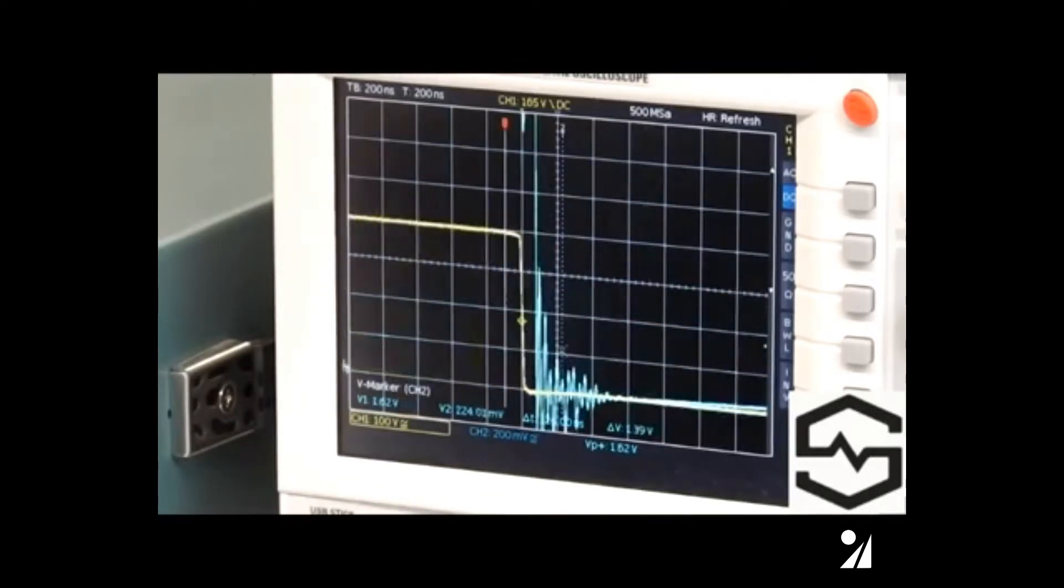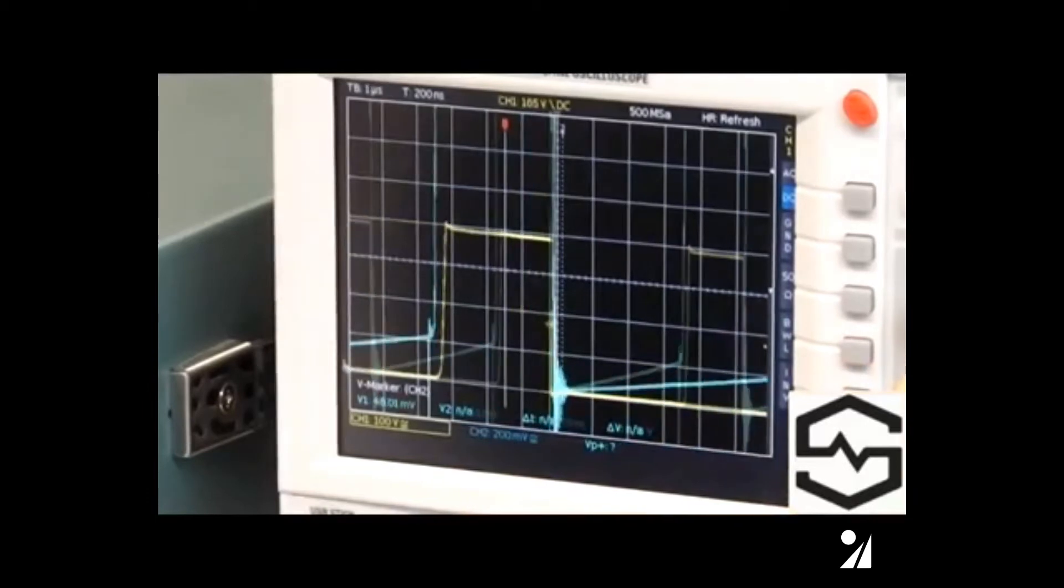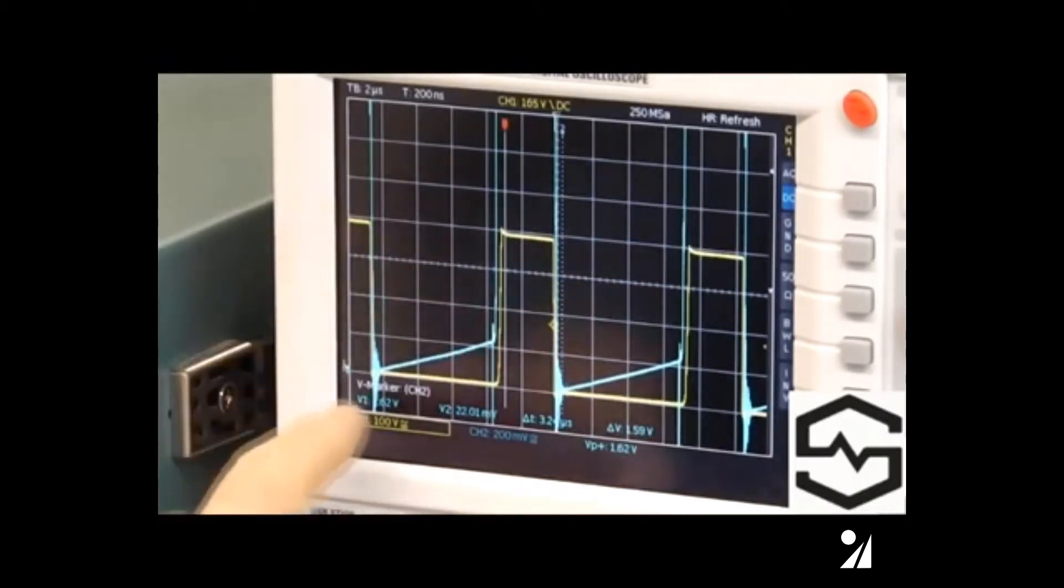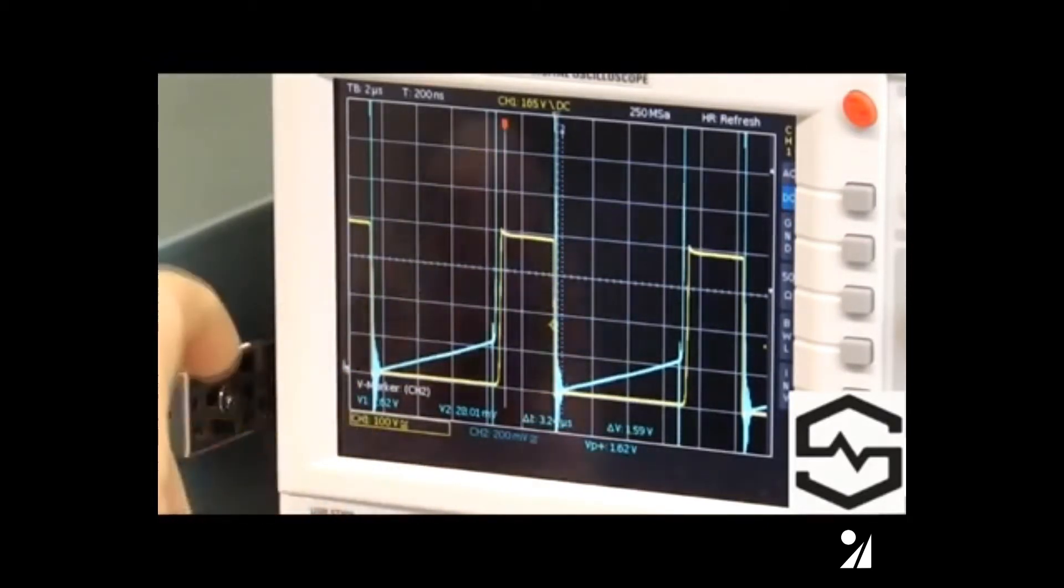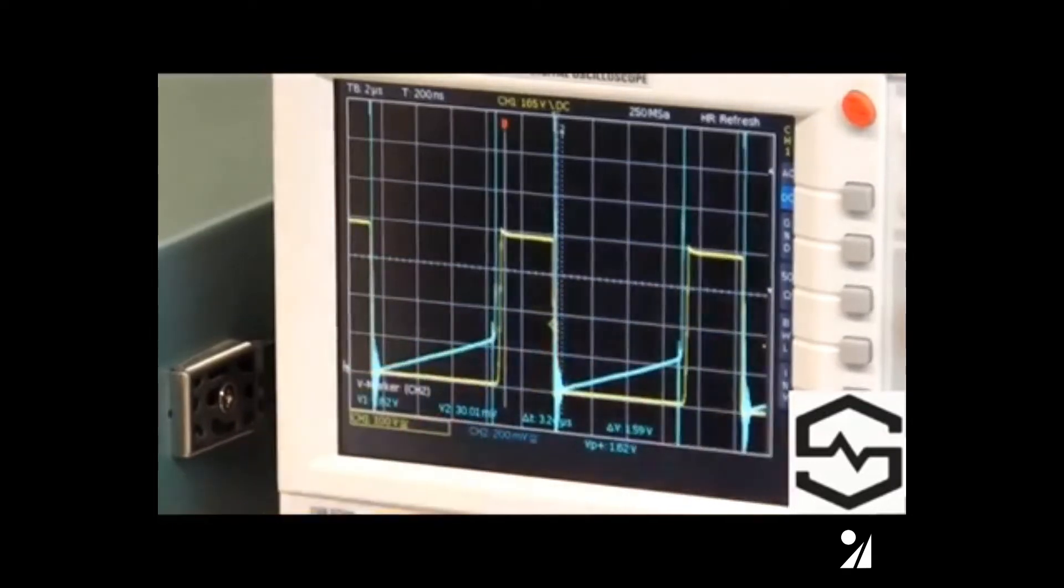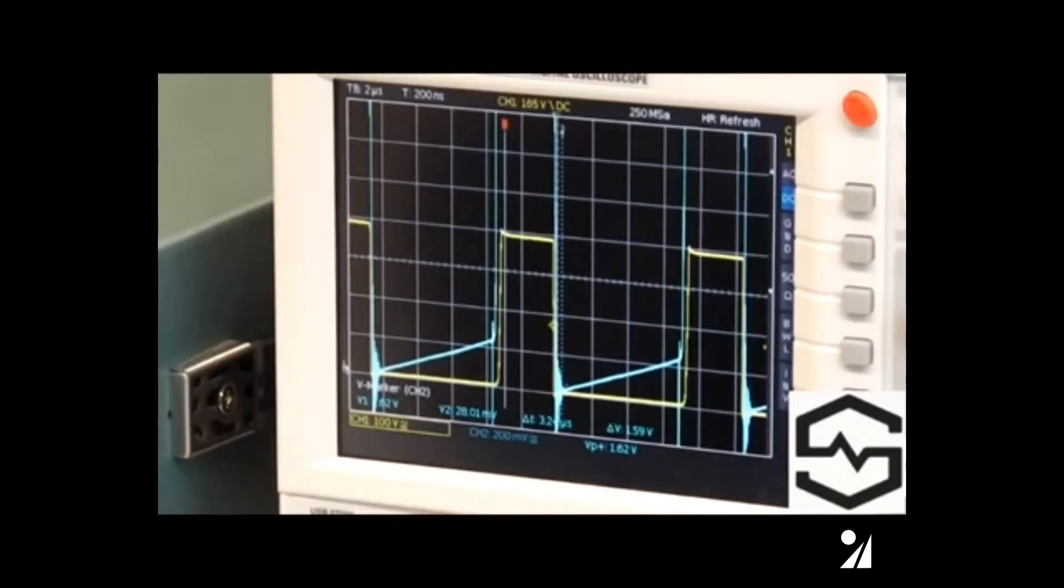I turn on the PFC. We have quite a low load here, a load of about 100 milliamps. We can see the blue channel, which is representing the voltage across the MOSFET when it's turned on, starting at close to zero, and then linearly rising, as we would expect, because of the voltage across the inductor and the current in the inductor building up. We can also see it's stable. And on the yellow, we can see the whole voltage across the MOSFET, the 400 volts, peak to peak.